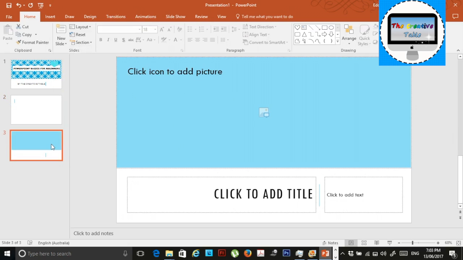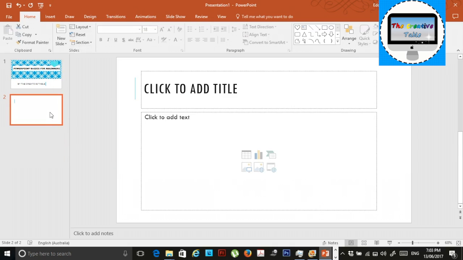Okay, so I'll just delete that. We're going to go here, so that's adding a slide. If you want to add a slide in another way, you can right click and just click new slide on this side panel here. So either way is quite easy, but you'll see the new slide button there. Otherwise, if you can't be bothered to click that, you can just right click and new slide again. So that's how you add slides to your presentation.